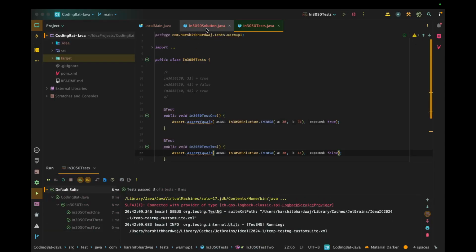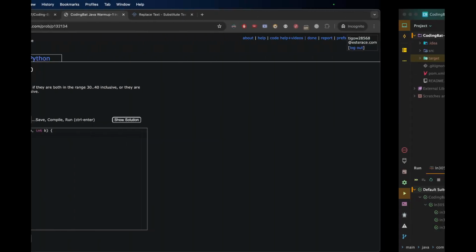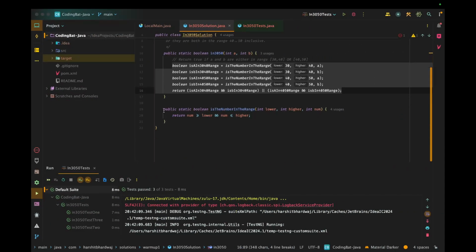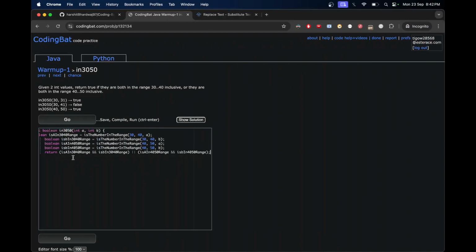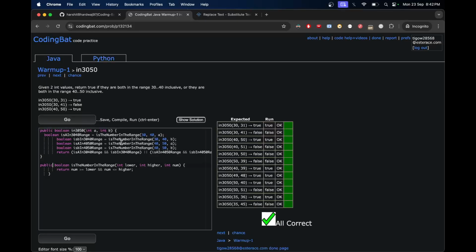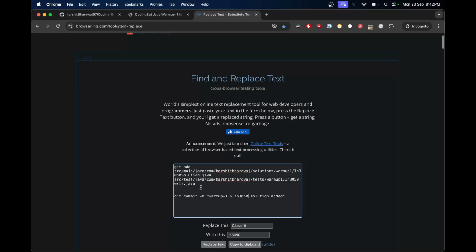All of them pass, and let's submit it on the portal, and then we'll push it on GitHub. I removed the static from here. Yes, all correct. Now let's push it on GitHub.